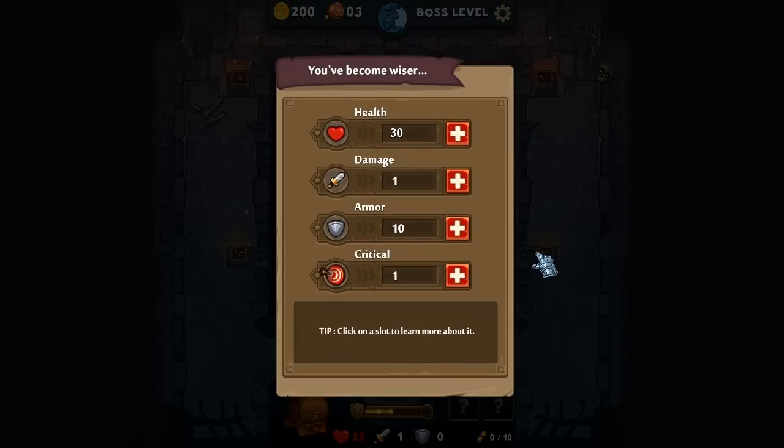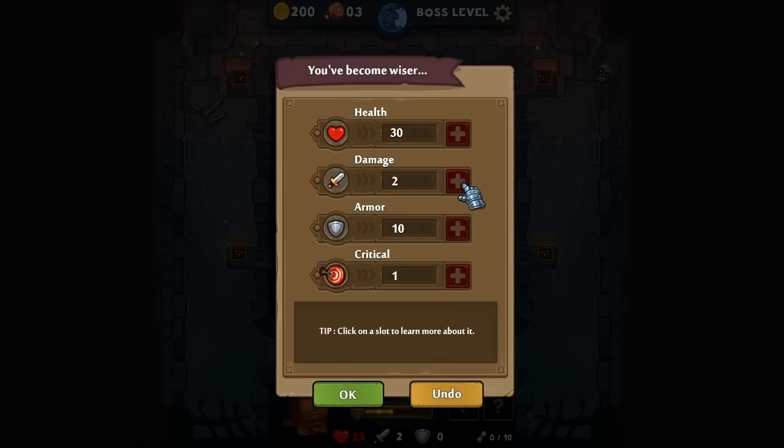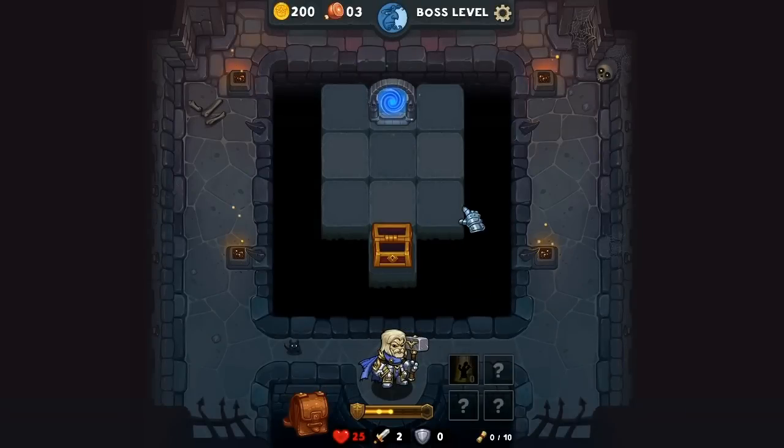Alright, this allows us to increase one of our stats once. For me, I love damage. We're definitely going for damage. The more damage that we have, the more likely that we are to survive, because if we can take something down quickly, it does less damage to us in the long run. So I feel like damage is the best stat, and I will probably do that for any stats that we get along the way.